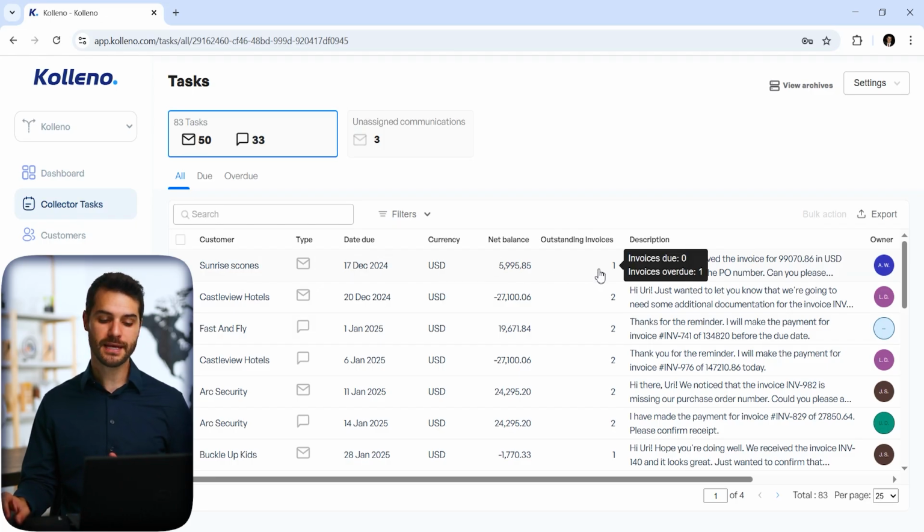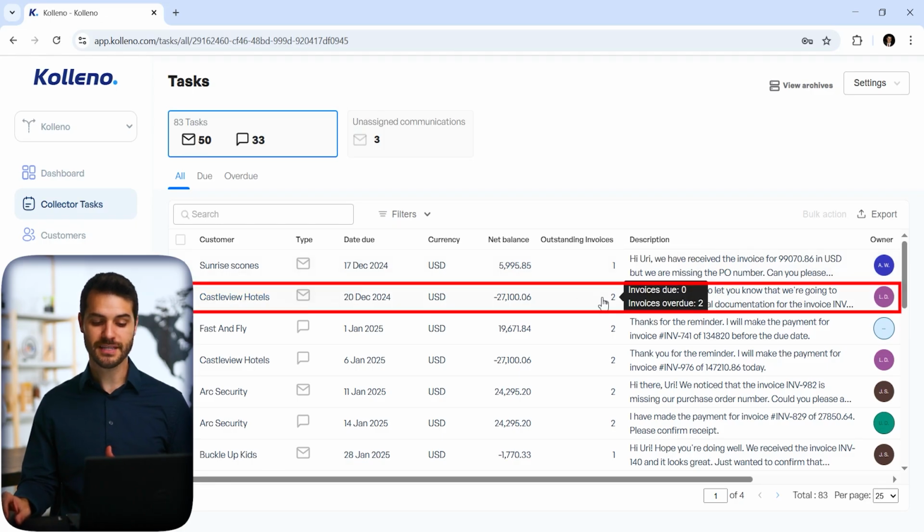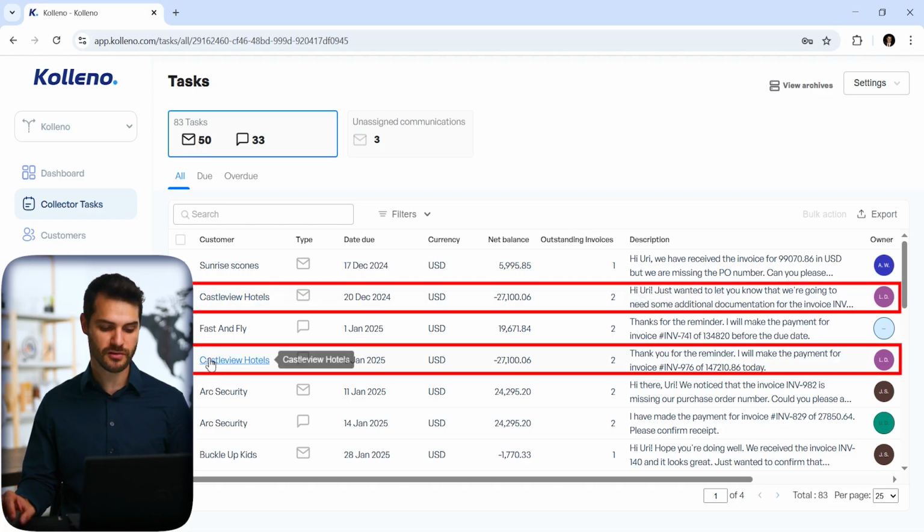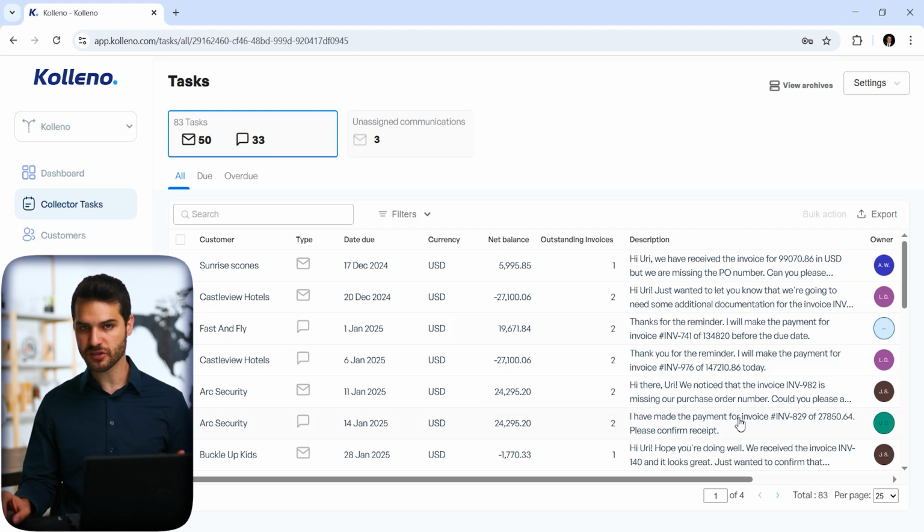We can also see, because it's particularly relevant, if we have an invoice that's tied to a customer, sometimes we want to see, does this one customer have a lot of overdue invoices? So we can see here, Castle View Hotels doesn't just have one invoice that we're seeing up front, but there's actually two tied to that. You can see one here for Castle Hotels and a different one here. And then over here on the right, we can see a brief description of what's happening with this invoice, as well as who this invoice is tied to.